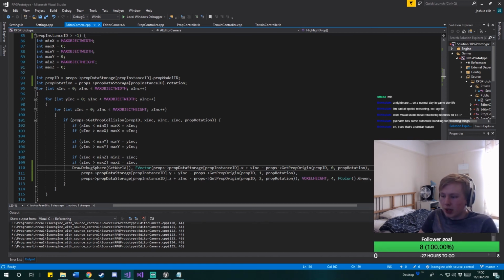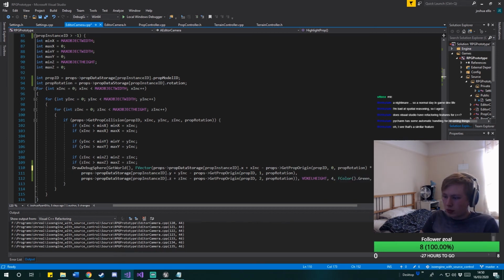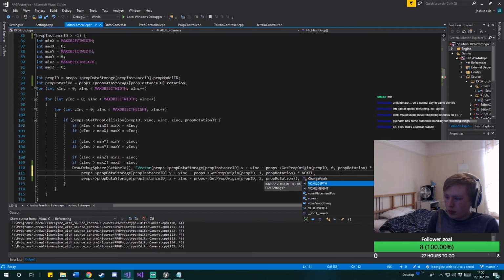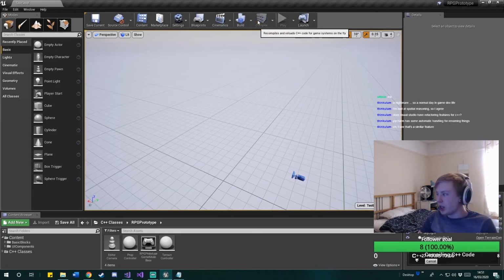Oh, of course, I need to times it all by the voxel width and stuff, just so that it's actually relative to world space and not at the start. There we go. So this finally should actually show up in the right place now.